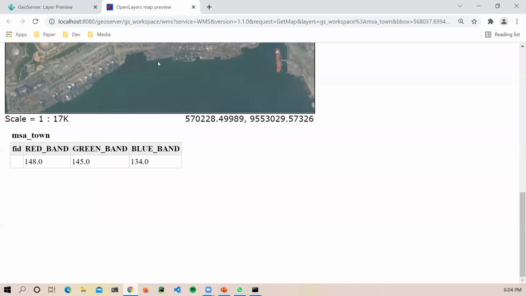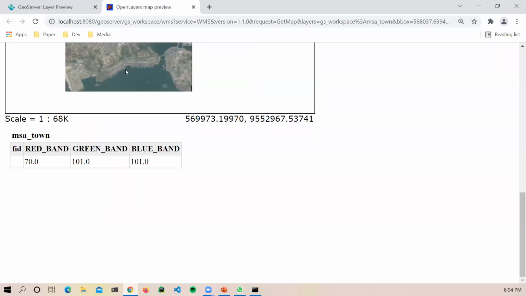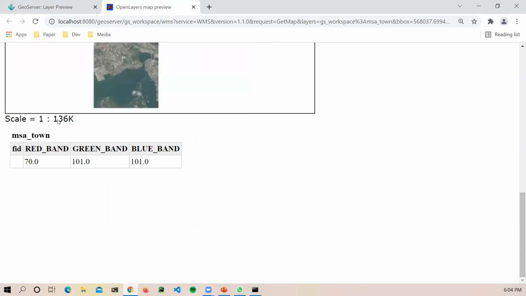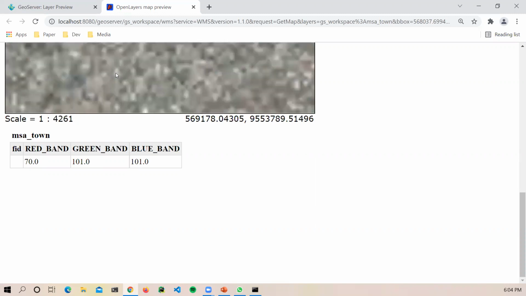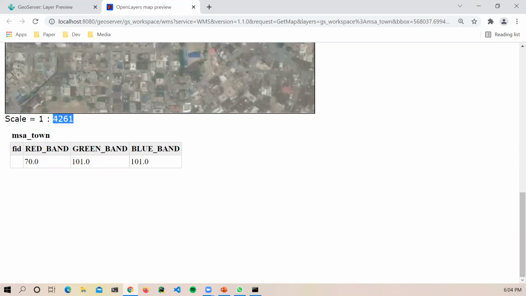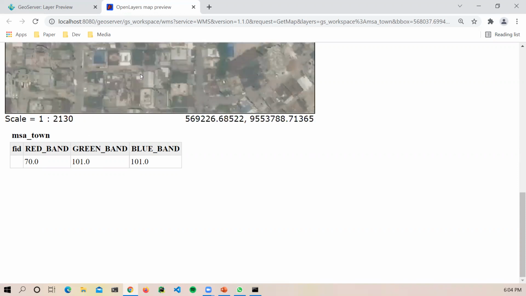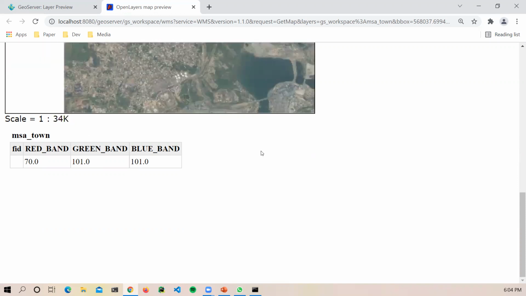Something happens here. And then you notice that there's also a scale. So whenever I zoom in or out, when I zoom out, this value that is the denominator, after the colon, increases as we continue to zoom out. If I continue to zoom in, this is what happens. Yeah, so that is what we have on that.